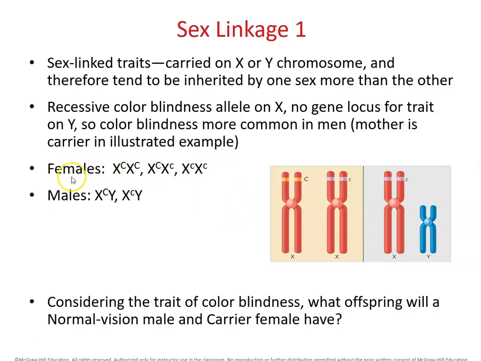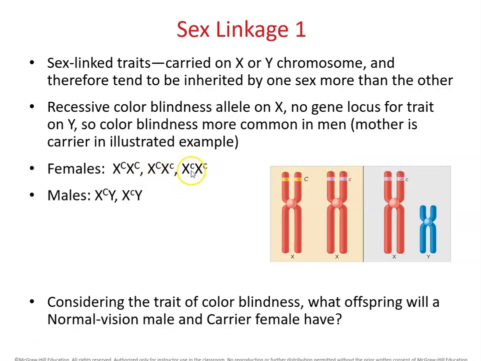So females have 3 possibilities relative to colorblindness. First, they could have 2 copies of the dominant trait. So they would have 2 of this allele here, and if it were dominant, also a yellow dominant copy on the other X chromosome. And then they would have normal vision and would not be carriers. The case here where we have 1 dominant and 1 recessive copy, here's my dominant, here's my recessive copy, this is going to be a carrier of the trait colorblindness.